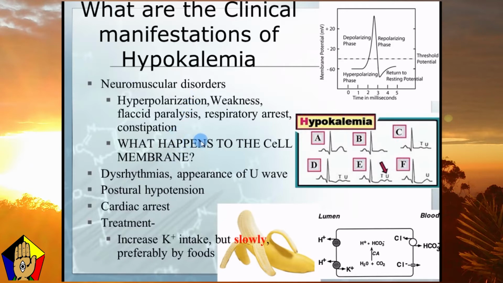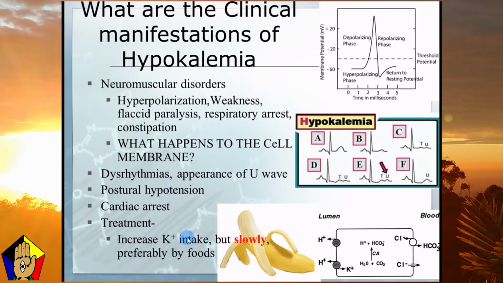When you look at the heart, what's interesting is that the heart has a special characteristic, this little thing called a U wave. So it can cause dysrhythmias, and the U wave's there because of repolarization issues. It doesn't want to repolarize properly. So you see a decrease in neural activity, weirdness in the heart, dysrhythmias. You see postural hypotension. So hypotension because your neurons aren't firing properly, the sympathetic nervous system can't fire, and also because the smooth muscles don't want to contract appropriately. So when you stand up, instead of having those muscles and neurons responding and trying to squeeze blood vessels, they don't. And your blood pressure drops and potentially pushes you into shock at some point too.